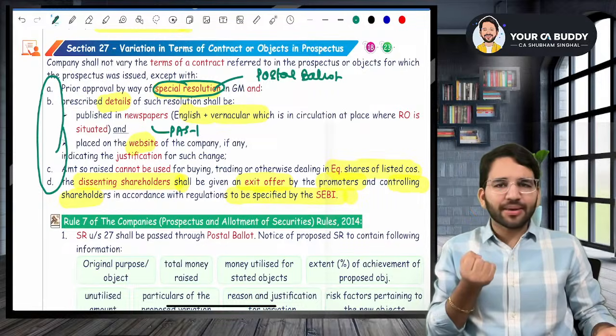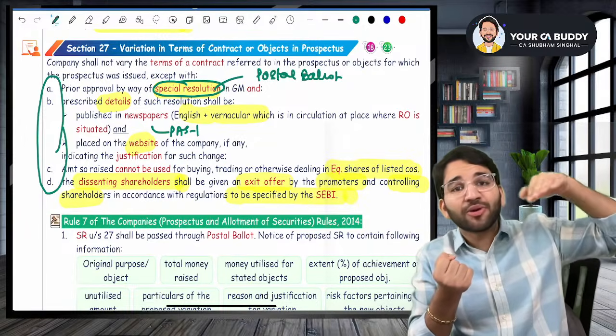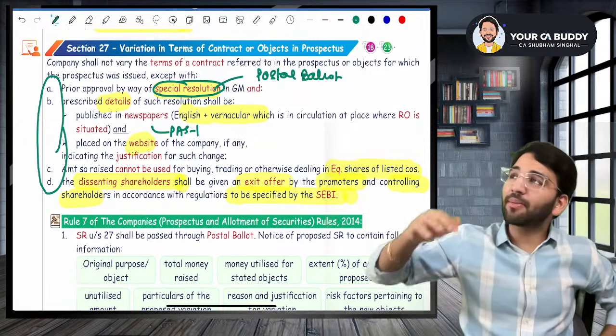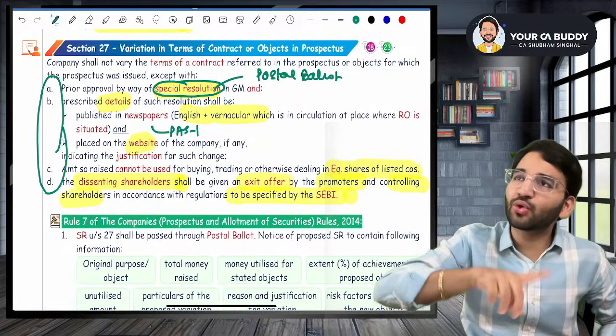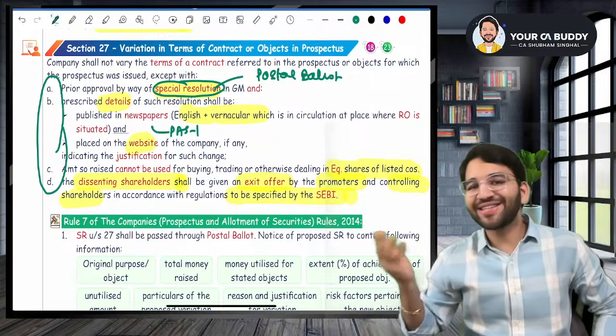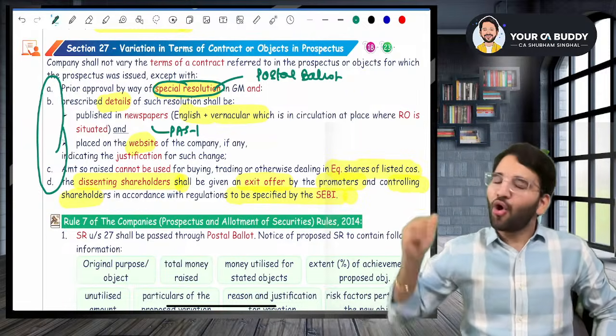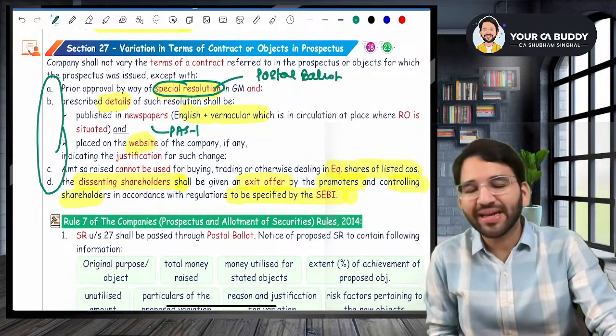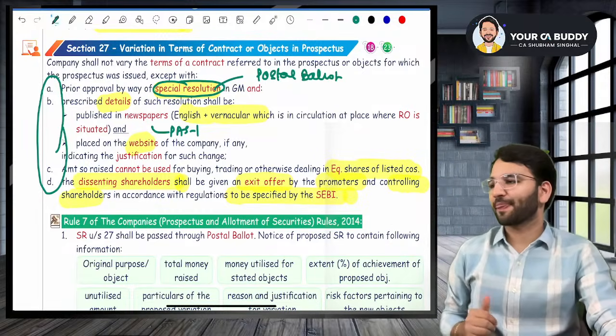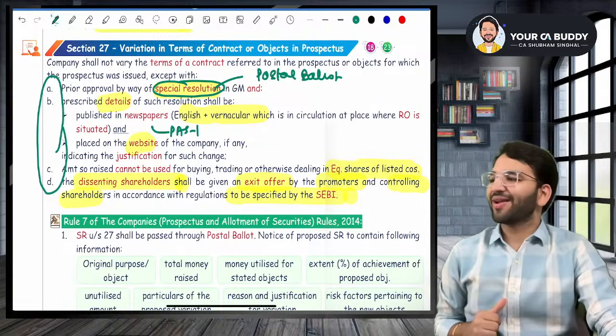The amount raised, how much is utilized, how much percentage is achieved, how much amount is yet to be utilized, what am I changing the object for? Earlier, what did I used to do? Now, what I'm doing, and why am I changing my business? What is the risk involved? All these things I'll have to give for my special resolution. So basically, I'll have to tell a lot of details.